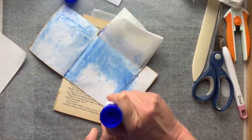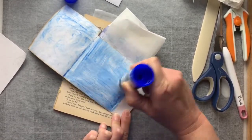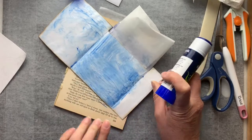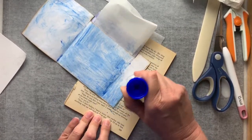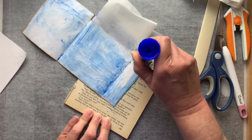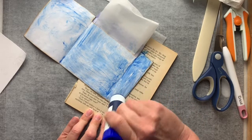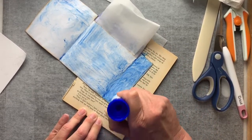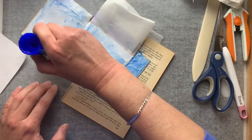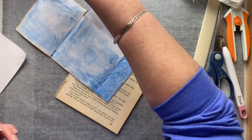And you can see I'm being a bit crazy with the glue stick, and that's why the parchment or the baking paper comes in handy, because I don't have to be so careful. I'm trying to be a little bit careful, but it does take away some of that worry. Okay. So I'm pretty happy with that.